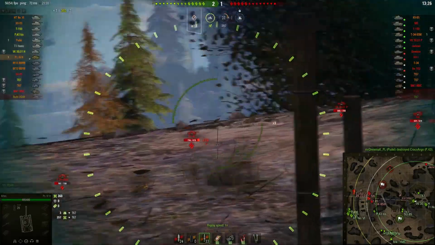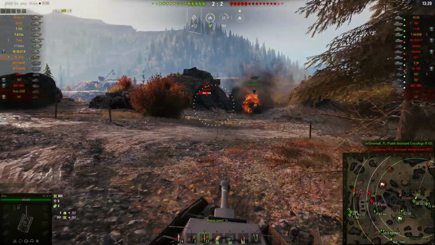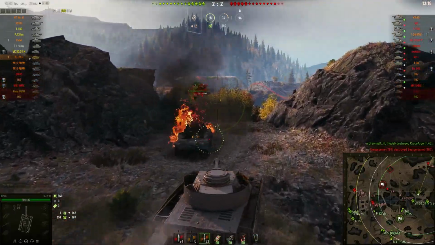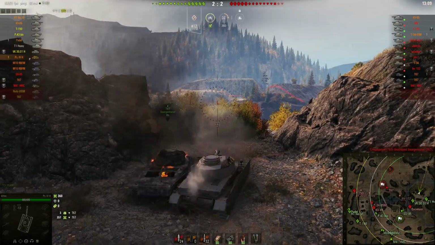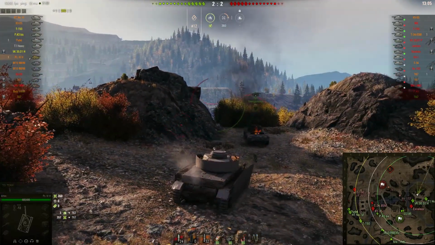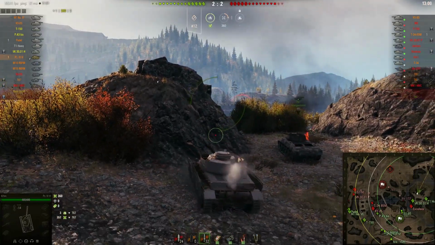So I notice on my right, the T67 is actually getting really destroyed right now. And I noticed that a T67 killed him, so there's gotta be a Jackson and a T67 over there. So I slowly go in the bush. Jackson's not fired. I fire anyway. I'm pretty sure that hit. I can tell you that that did hit.